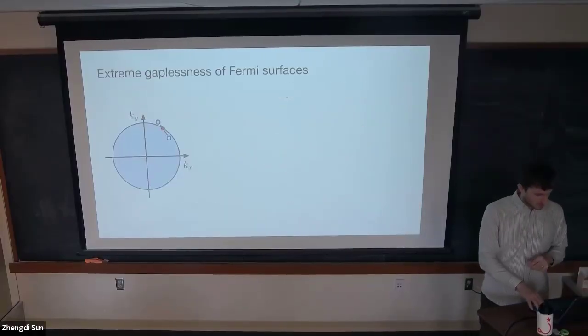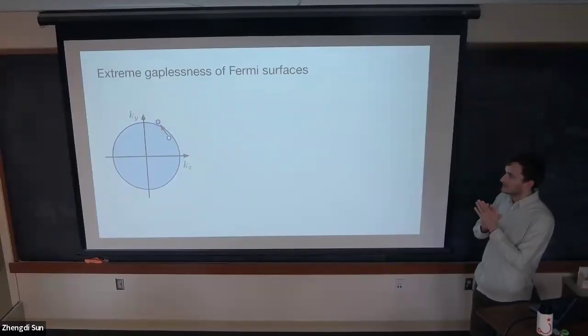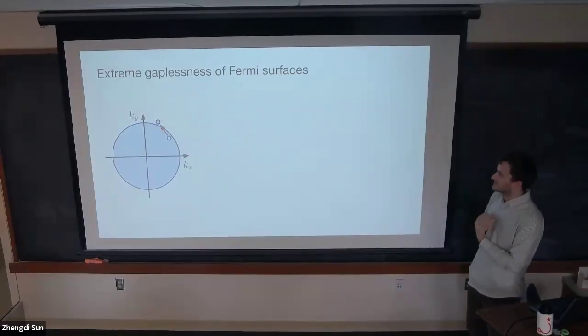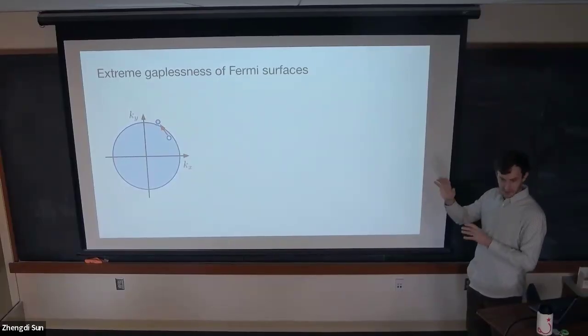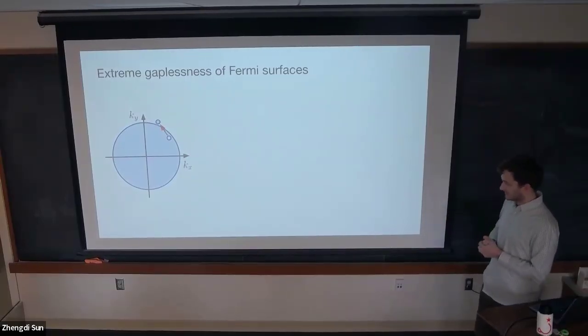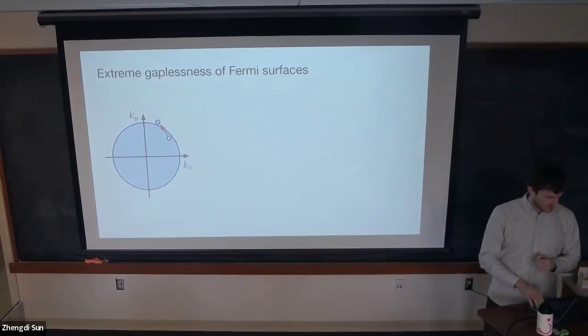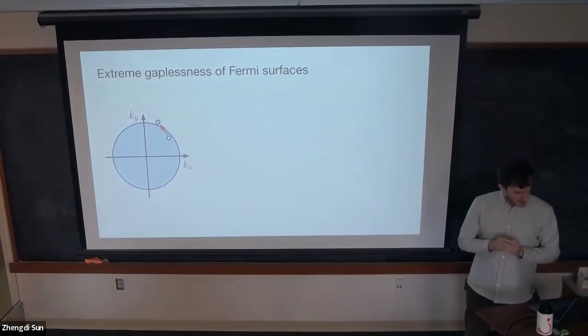Fermi surfaces probably aren't what most high-energy physicists think of on a daily basis. So I just wanted to spend at least a slide explaining why it's the coolest thing you could be thinking about. And also, more seriously, why I think it is a frontier even in formal quantum field theory research. What's nice about this frontier is that it does have a lot of experimental applications in condensed matter physics. So it's a nice place to devote some energy to.